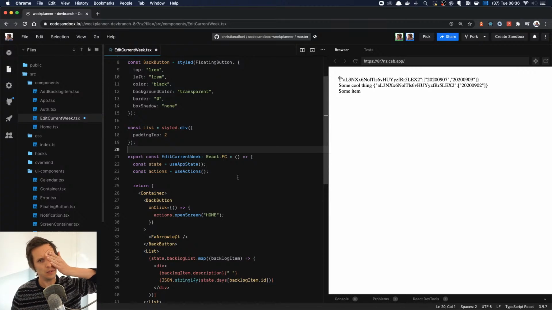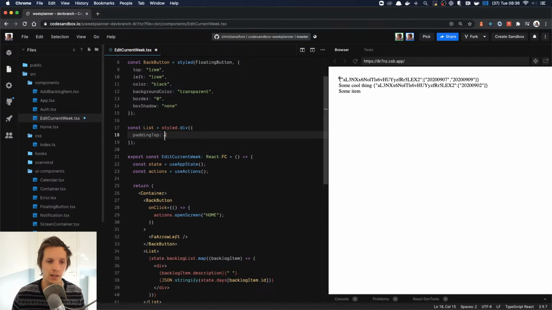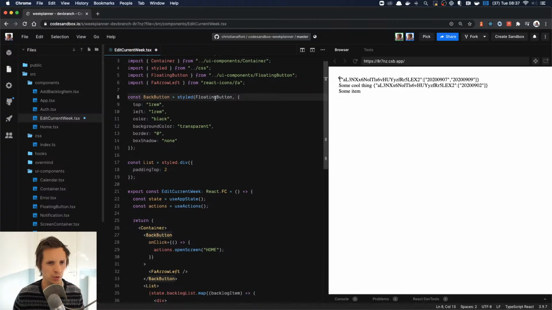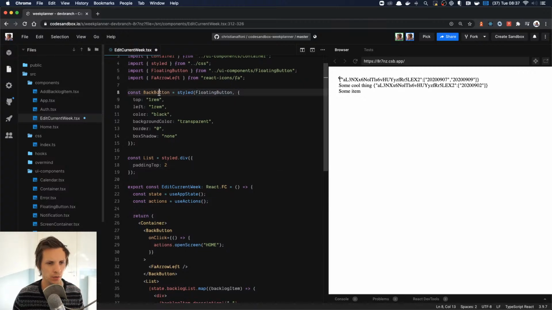So yeah, what they do on mobile, I guess they kind of automatically, if you scroll down, you get this bar on the top. But I have no idea how to do that. Yeah, but what we can do, we're going to add this back button, but we're not going to add it as a floating button. We are going to create like a bar thingy that's fixed on the top here.